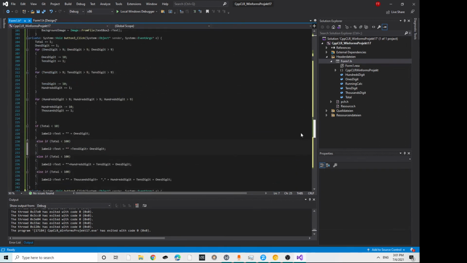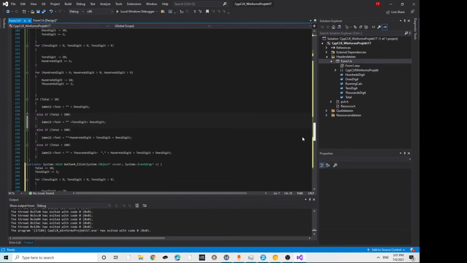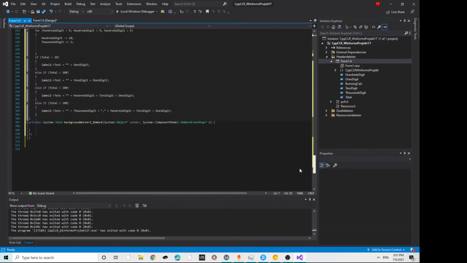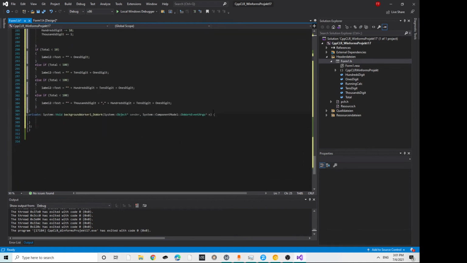Well, the thing is that the background worker will not start unless it's triggered to start. So it's pretty useful. So it's a while statement. While running calc equals true. And we can put our parentheses here, you know.